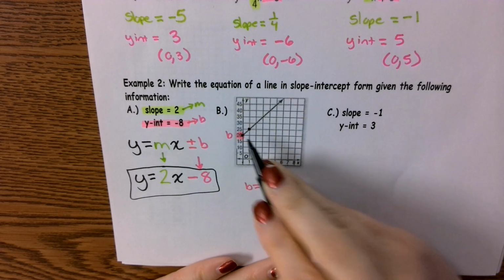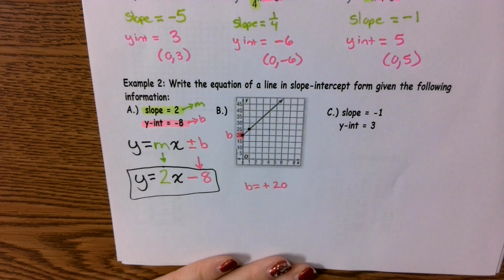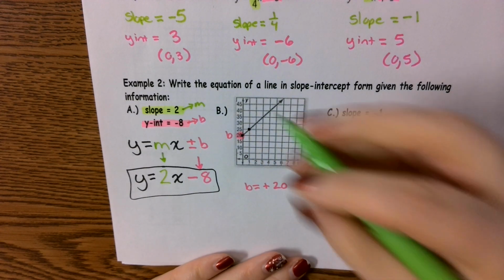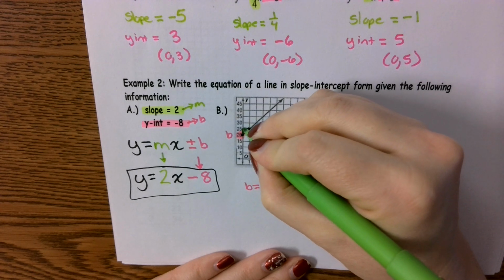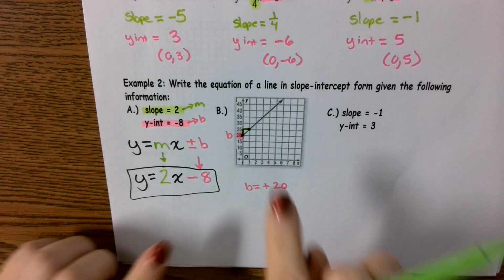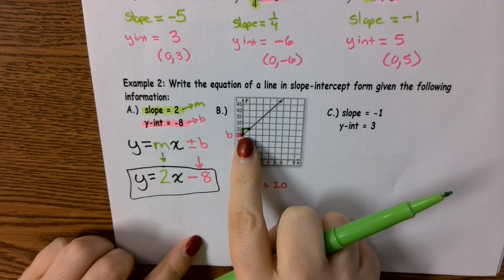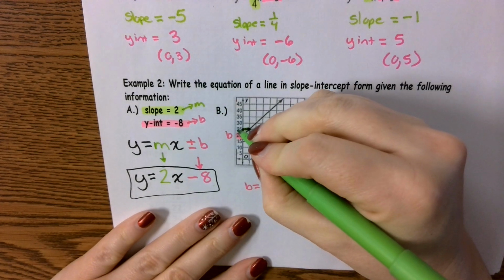And they already gave us 2 points. We have the y-intercept, and we have this next point that was graphed on here. So we're having to look and see how far up and how far to the right. Now remember, are you counting boxes or are you looking at the intervals? Intervals. You're looking at the intervals. So how far up are we actually moving? By 5. We're moving up by 5.